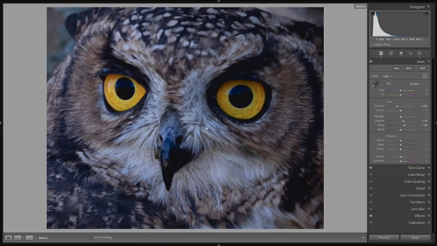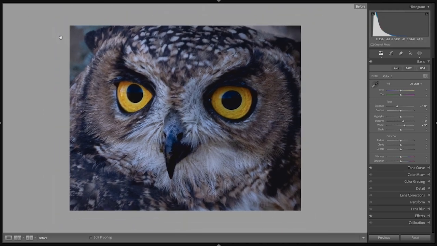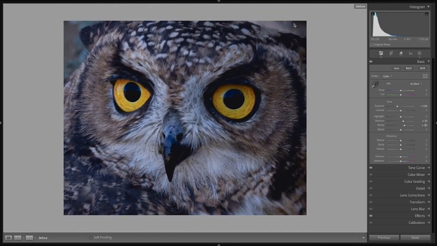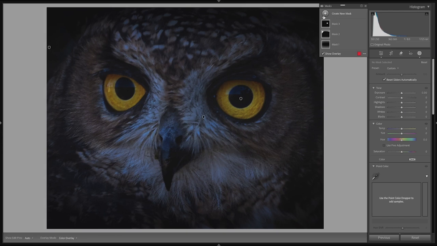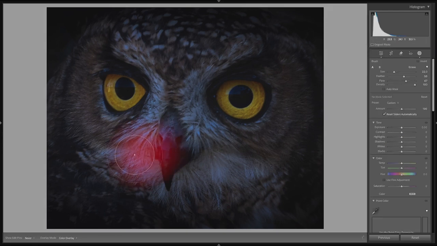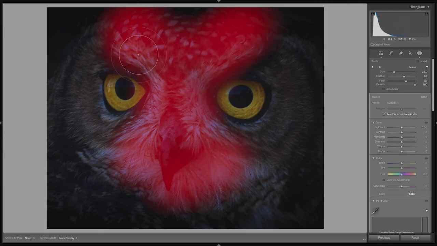So from a perfectly exposed image for the bird itself, going more of that creative route helps us eliminate the background a bit better. But also, because it's such a tight crop, it allows us to be a bit more creative when it comes to making certain areas a bit darker than they should be and having the eyes a bit brighter than they should be.